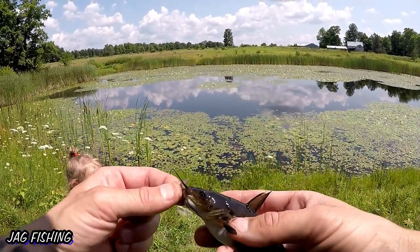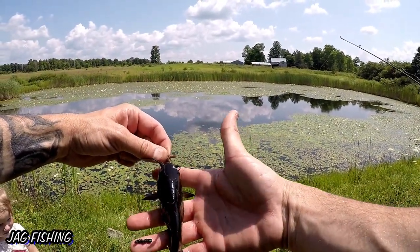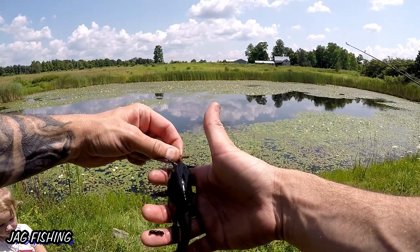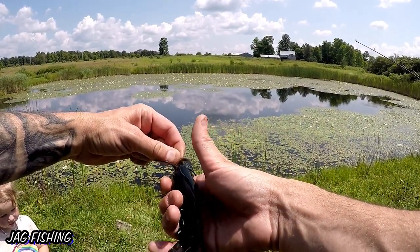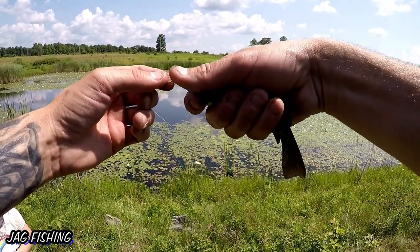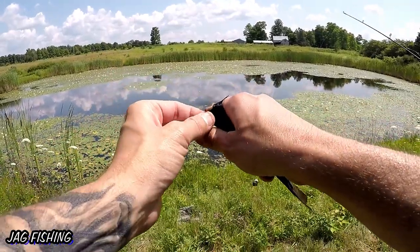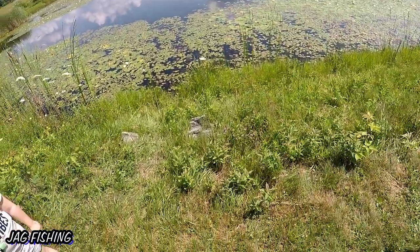They're poisonous. So the way I like to do it is I hold them like that. Okay, so this little fin is gonna go between my fingers. I wrap my fingers around this one and my thumb goes this way. Now I have a good handle on him. He ain't going anywhere. He's not gonna hurt me, and I can safely throw him back. All right, so we're gonna let this guy go. See ya, buddy.